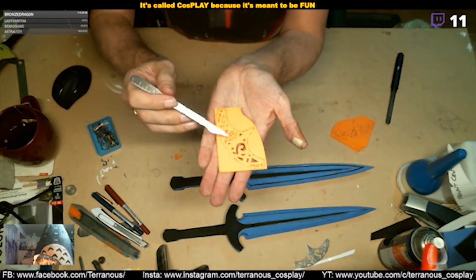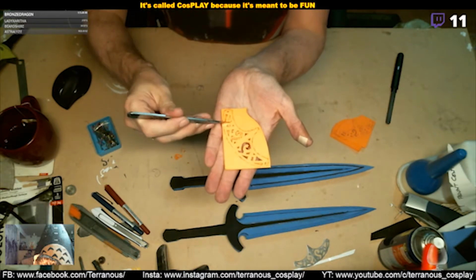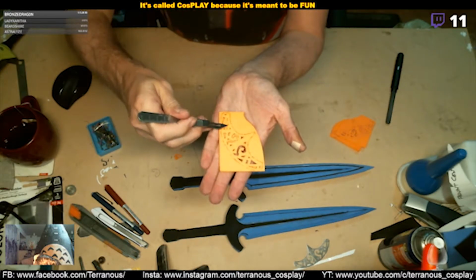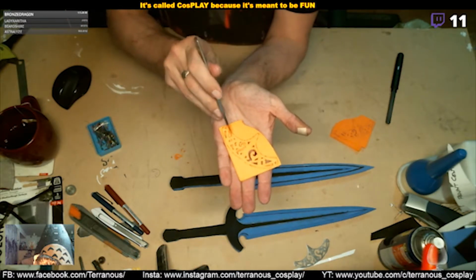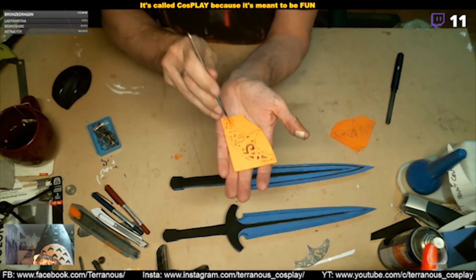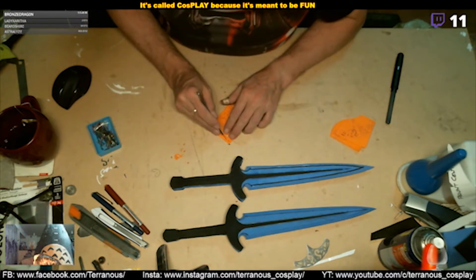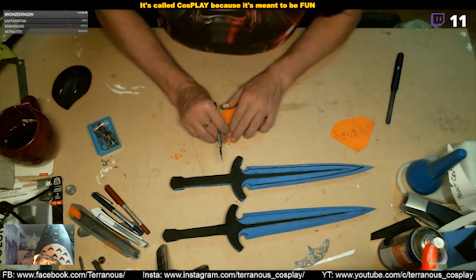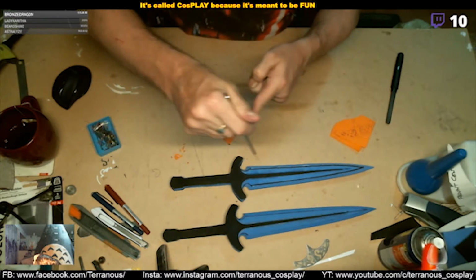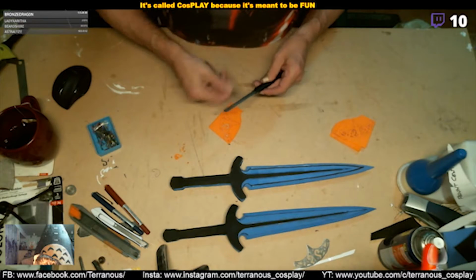Okay, when I'm cutting a triangle pattern like that one there, I'll do the base, and instead of cutting from the point backwards, I'll cut from the broad edge down, because when you cut from the point backwards you tend to try and peel the foam back. I just find the foam responds better to cutting towards a narrow tip than it does cutting from the tip backwards. Yeah, at least with 2mm craft foam it just kind of moves out of the way.